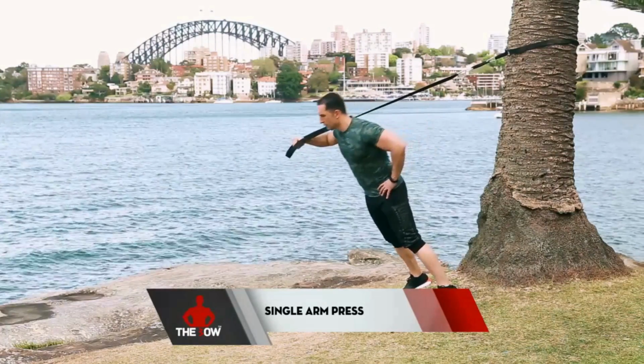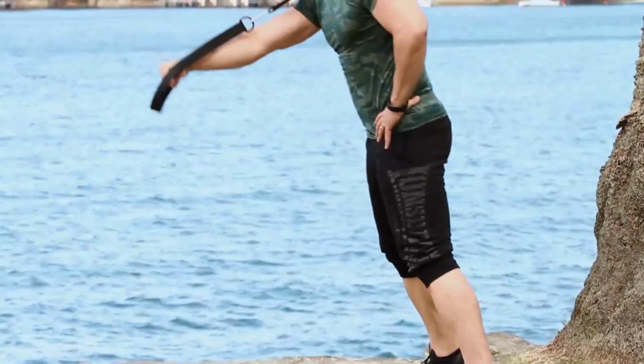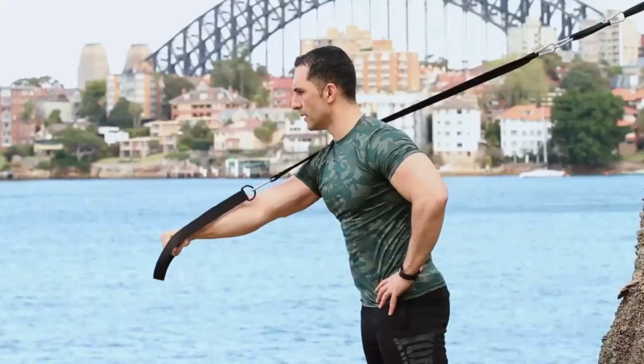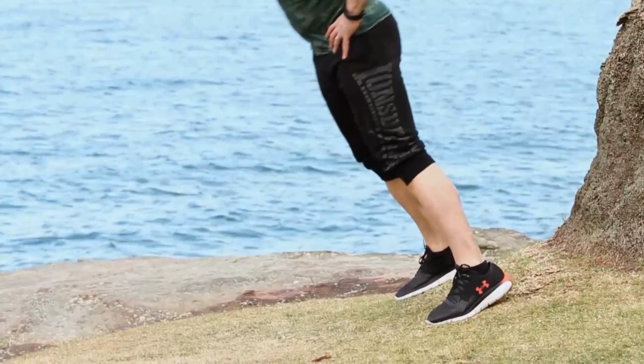Single arm press for this exercise. Legs wide for a steady stance and your hips remain perfectly square. Now it's a perpendicular press with one arm, making sure your elbows remain nice and high. We'll do one side and then the other. Your turn.